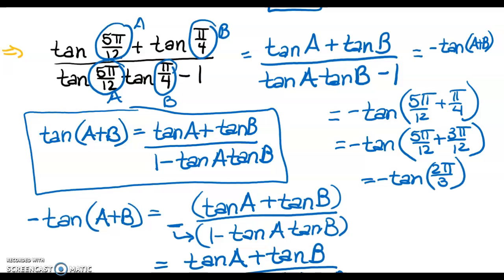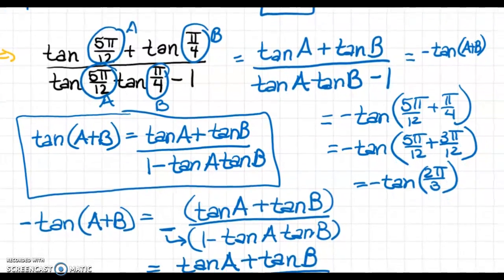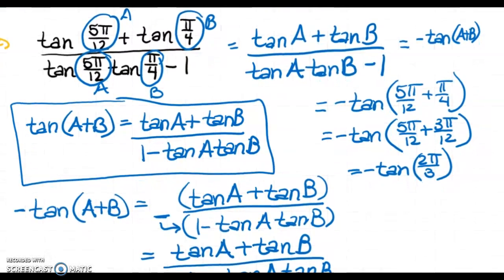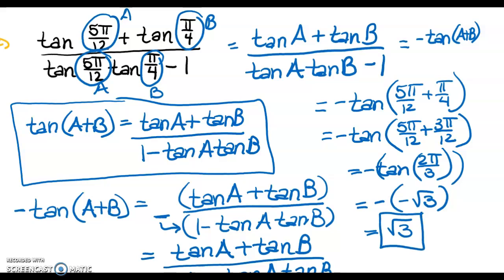And I think in the last example, we had the tangent of 2 pi over 3. That's a Q2 angle, and we came up with negative radical 3. So I'm going to replace the tangent of 2 pi over 3 with negative radical 3. So in this instance, we get a positive radical 3. All right, so we can always manipulate our identities into alternative equivalent forms so that we can simplify our problems.